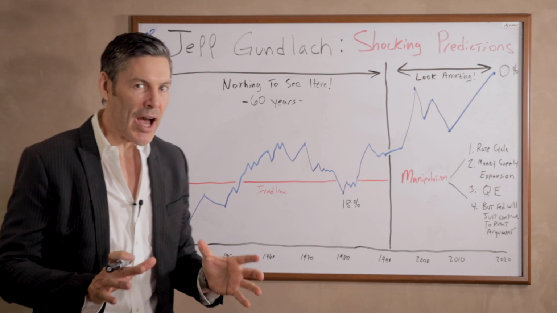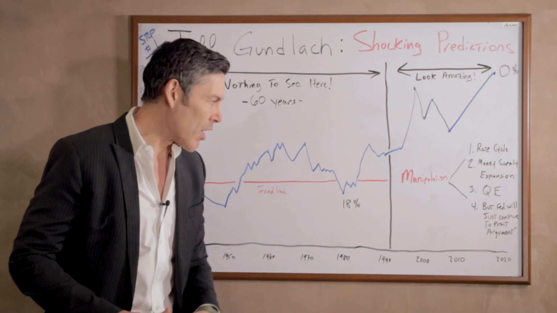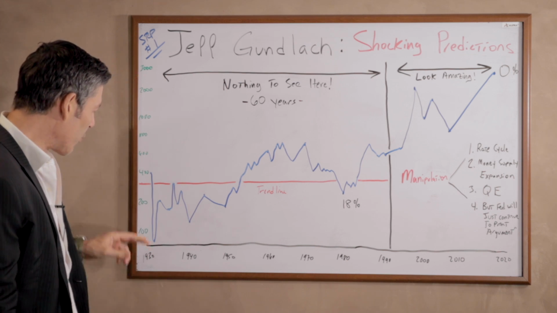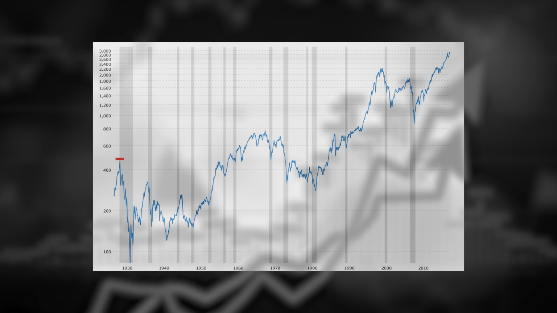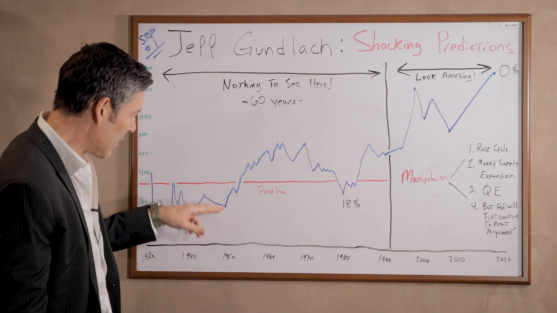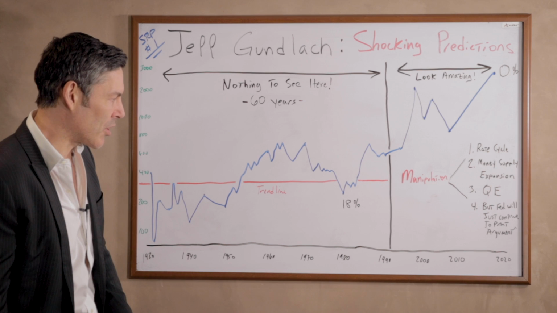Most people's time horizon for investing their money is, let's just say, around 20 years. So if we took any 20-year period here, starting in 1930, we go to 1950, you're going to lose money. 1950 to 1970, you got a little bit of a gain, but you're about to break even. 1960 to 1980, you're going to lose money. 1970 to 1990, a little bit of a gain, you're pretty much going to break even.